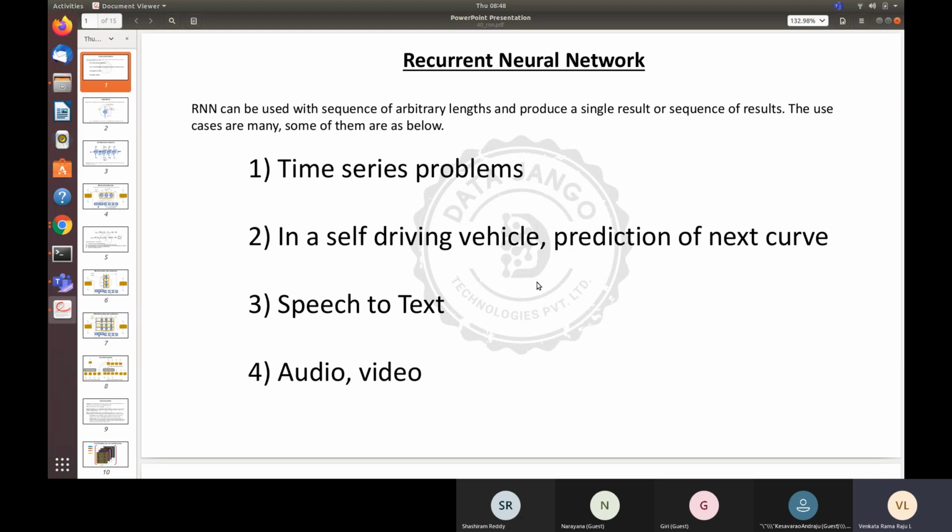If you are trying to build a robot, RNN can be used to predict whether you are going to get a curve in the next step. That too depending on the next 2 3 streets, or maybe 200 300 feet or 200 300 meters of road. Maybe you are entering from plant to township. When you are entering from plant to township, the road may be a different way, but inside the township it's going to be a different way, and inside the plant it's going to be a different way. So it will be predictable.